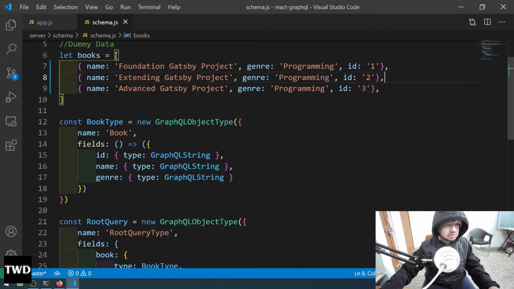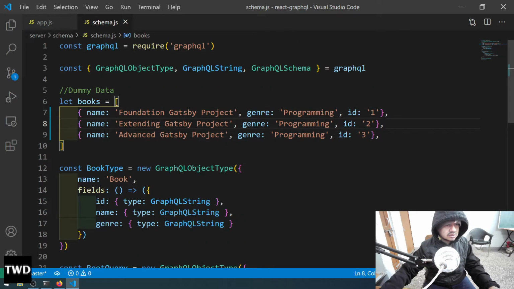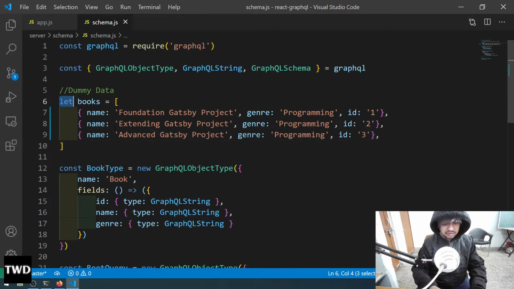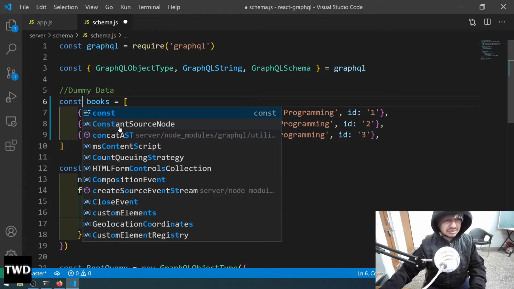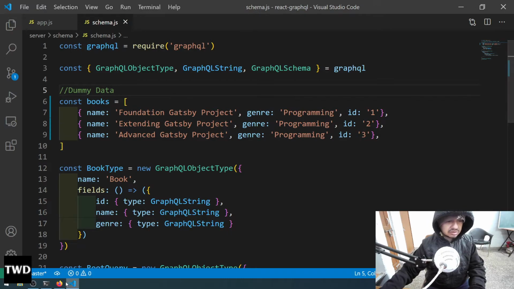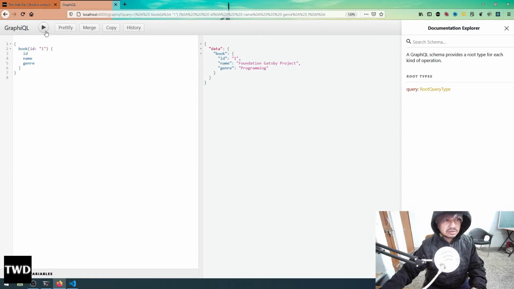So const, let, okay, let it be let. Whether it is let or const doesn't matter. Let me check it, because the rule nowadays in JavaScript is that you should keep everything as const, and only if it breaks, then give it as let. If you change something, you have to refresh it. Yeah, it is coming. It is perfect.